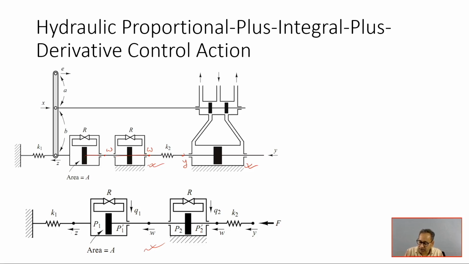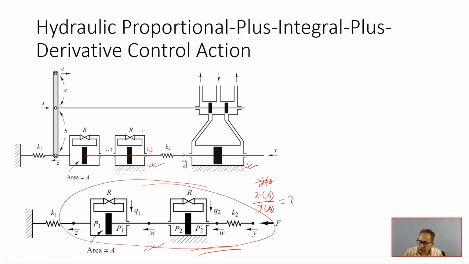Accordingly, let me write this down. Let us now find the relationship between y and Z. That means our target is to find Zs by Ys, where the output is Zs and the input is Ys for this particular system. This is the transfer function we need to find for this system. Then we will attach the parts that are already known, the relationship between x and y, which we will consider in the block diagram. Let us first derive the transfer function of this system.